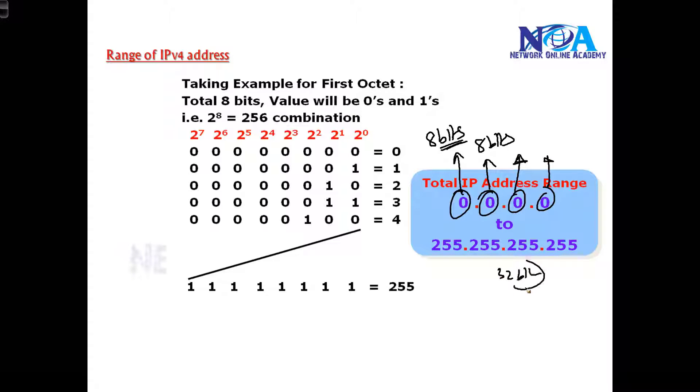In one portion, if I write eight bits, the minimum number I can write is all zeros—this is the least number, so the equivalent decimal value will be 0. The maximum number I can write is all ones, so this is the maximum number because I cannot write more than eight bits in one portion. So it will be all eight ones. If I add 128 plus 64 plus 32 plus 16 plus 8 plus 4 plus 2 plus 1, I get 255.